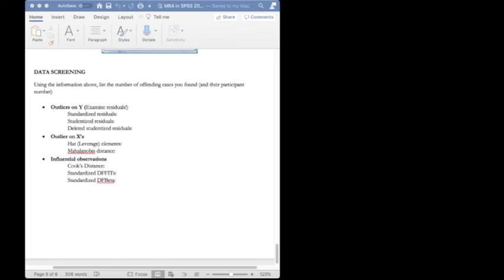Is it an outlier on Y? Outlier on X? Is it an influential observation? Combine all of your knowledge and come to lab on Monday ready to tell us what your guesses are for what the problematic cases are. And we'll go through finding each of those in class.